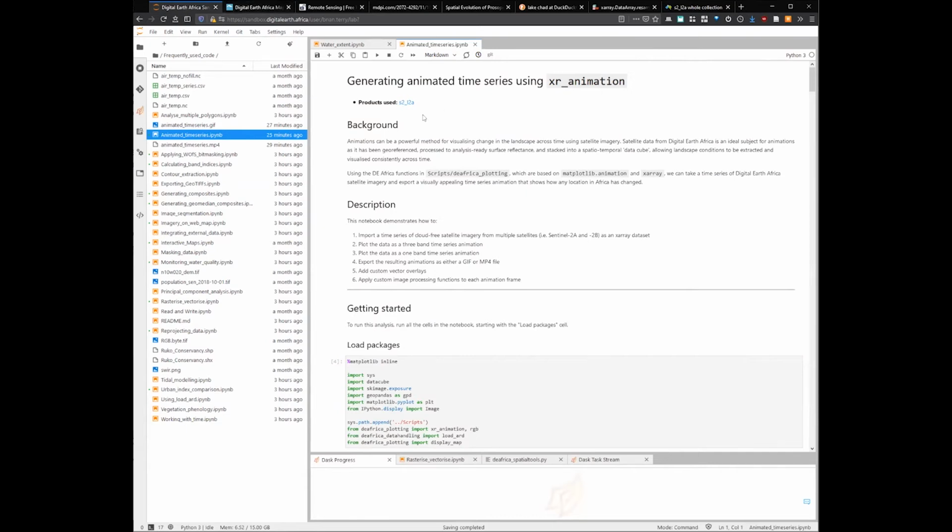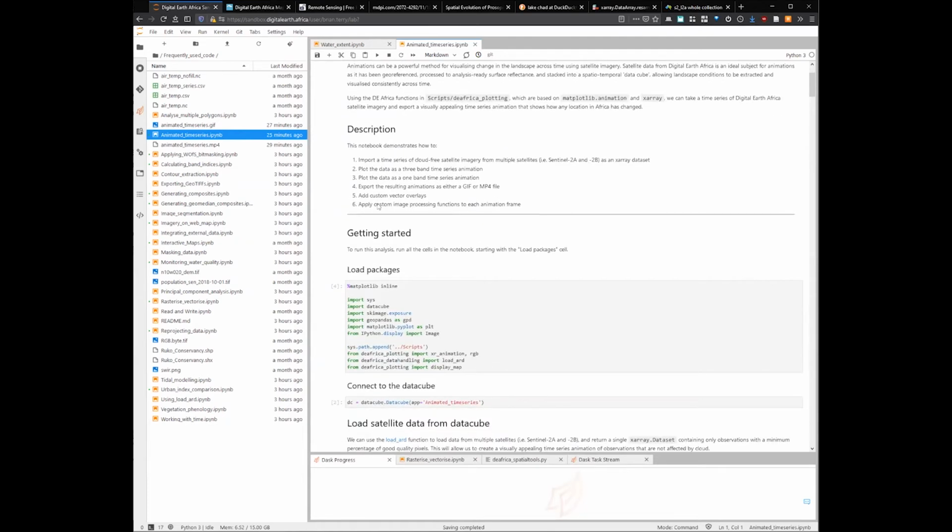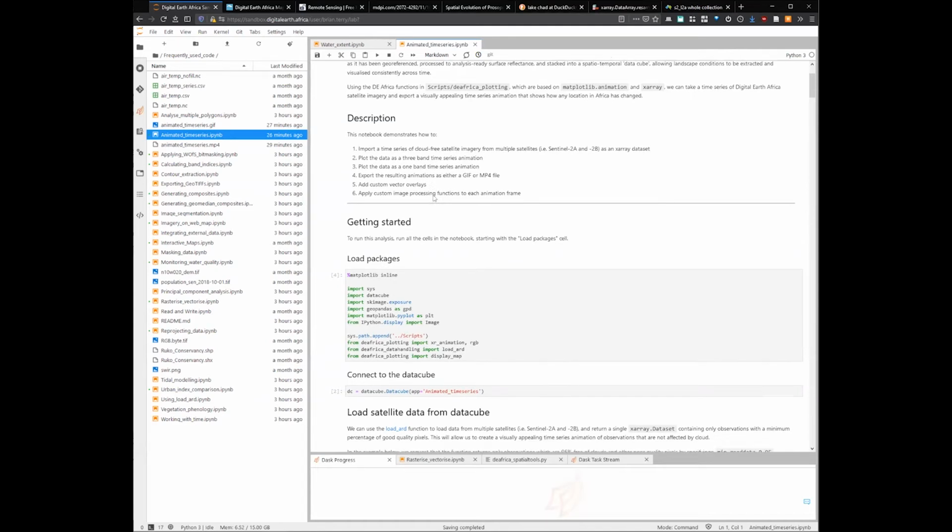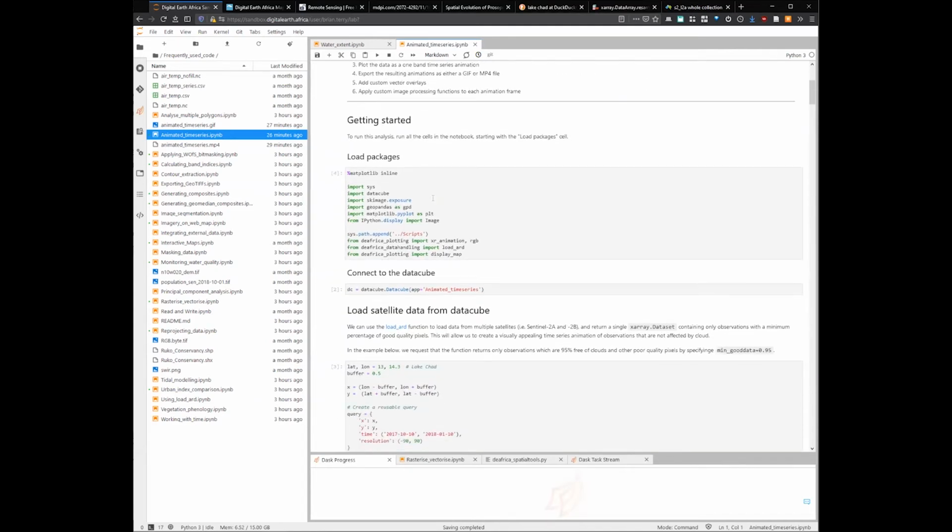So up here is just a boilerplate explaining what this notebook will do. There are 6 parts to this notebook. We're going to focus on just the first few parts, and if there's interest, we can go over the other ones, but in the interest of time, I don't want to bore everybody to death.